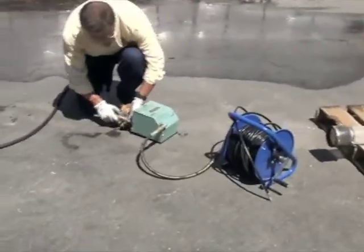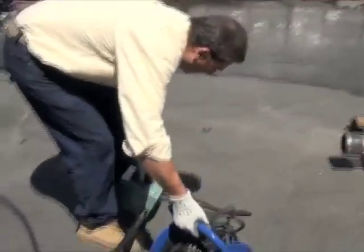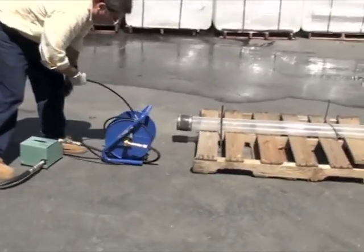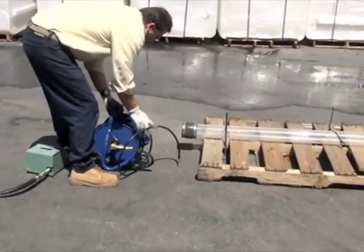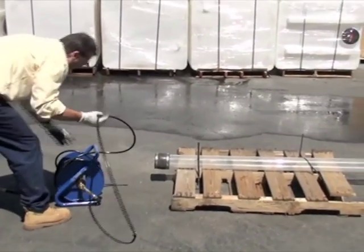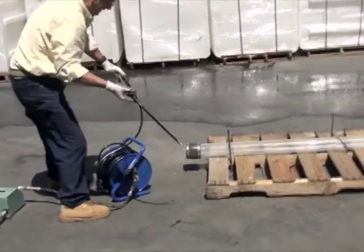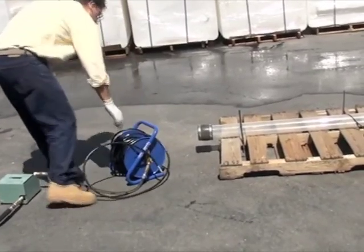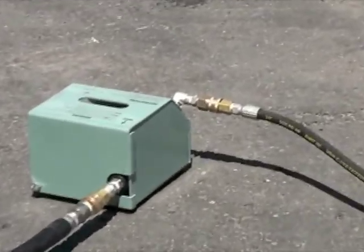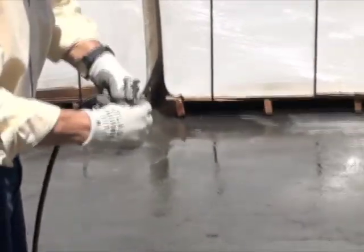I like to use that side hooked up. I'll bring this out over here off to the side a little bit. Get this to where I can feed it in the line. So we're going to clean a lateral line here. You don't want to get your hose all dangled up too much. Okay, I got to hook a nozzle onto that. We got our quarter inch nozzles. Probably run both these. They're both pretty good.